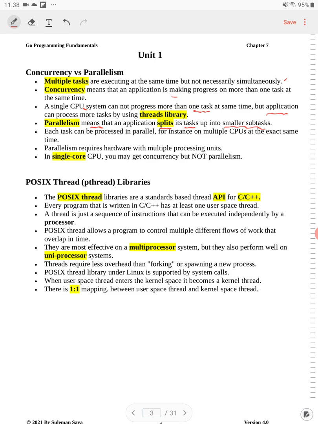For anything to run in parallel, it had better be on multiple CPUs.